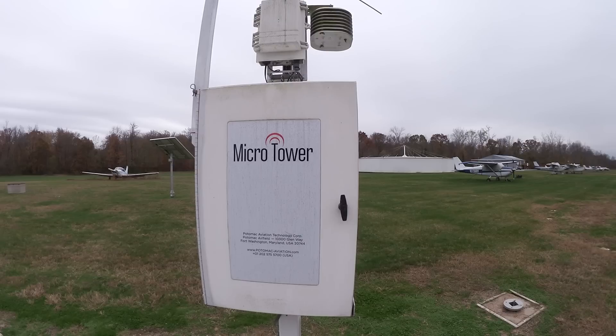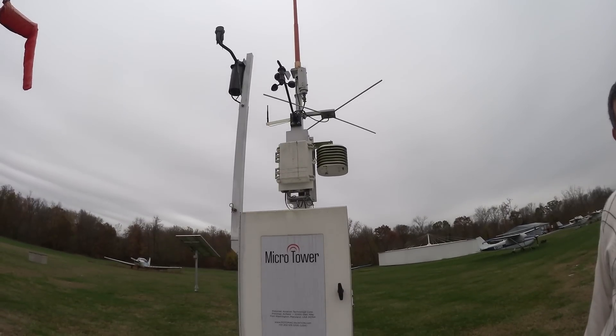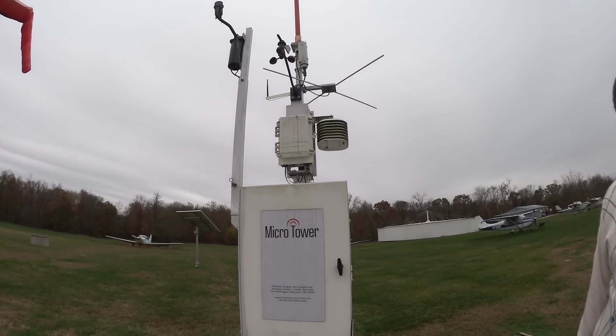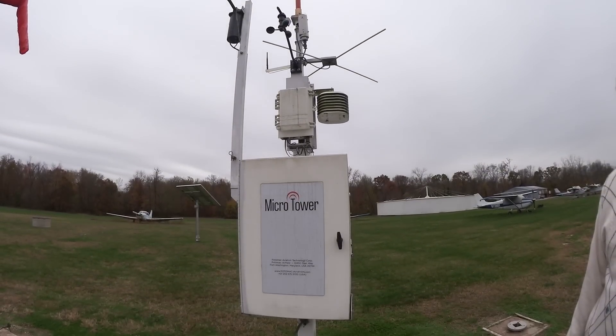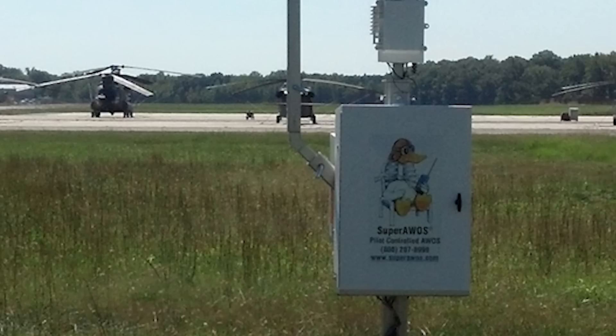The system basically is to air traffic services what an ATM is to banking. It's a rapidly deployable, easily assembled solution that solves most needs and allows services literally on any street corner. Current production equipment is 100% solar, linked by global satellite, so they can literally install anywhere in the world — they're in palace heliports in the Middle East, in the jungle in the Congo, and all across rural America.